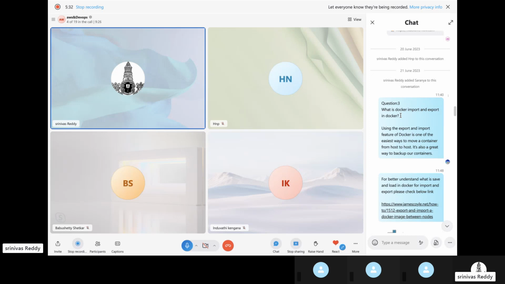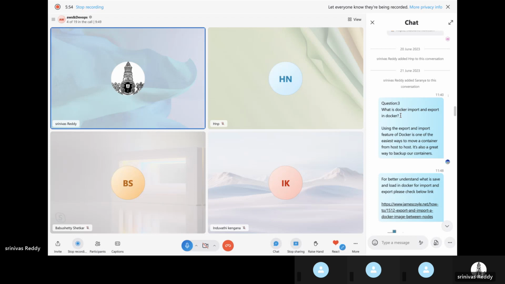Without using the Docker Hub repository, how can you share it? First we need to get our image in the form of tar.gz or zip format.